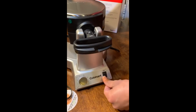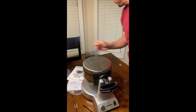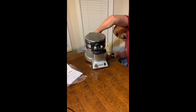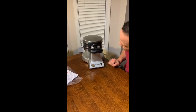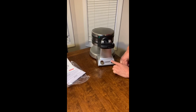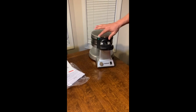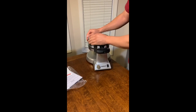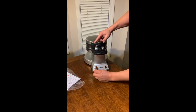We have it on and off. Let's see if it works. You have a light for each waffle. Look at that. It's warming up already. I guess the light will go on once the waffles are ready.